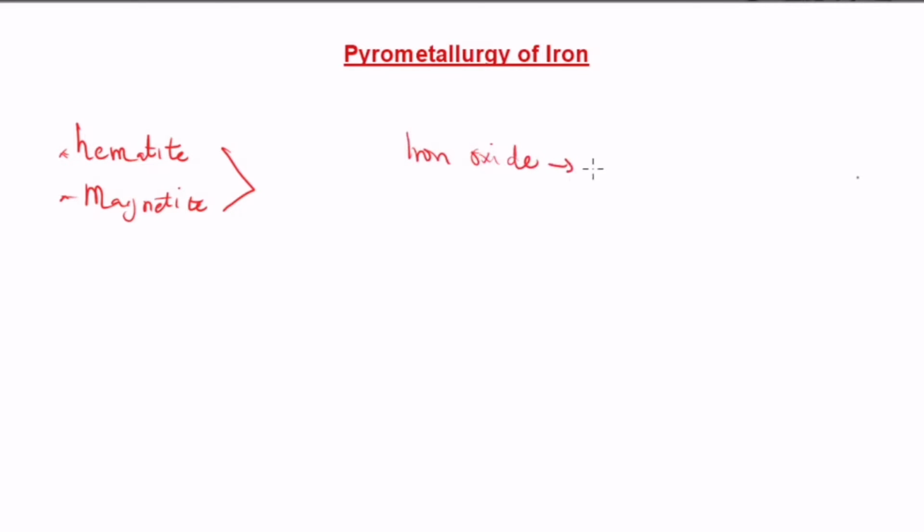to the metal, which is the iron metal, is accomplished by a furnace called a blast furnace. So this is how we do it. We get the iron ore and it's reduced in a furnace called a blast furnace. And in the blast furnace, the reducing agent that we're going to use here is carbon monoxide.